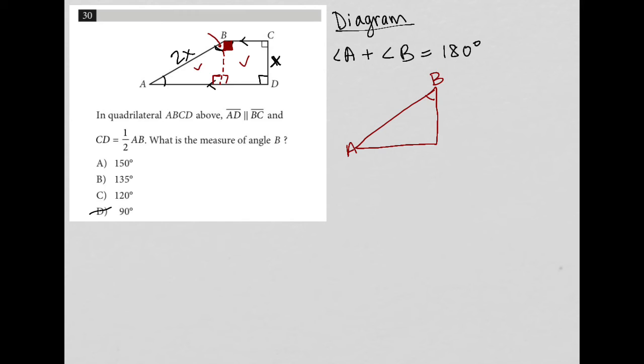So just labeling everything again. This is my 2x. Now, this line that I drew down is also going to have a length of x, because it's equal to this line. Those two lines are the exact same length. So here's an x.